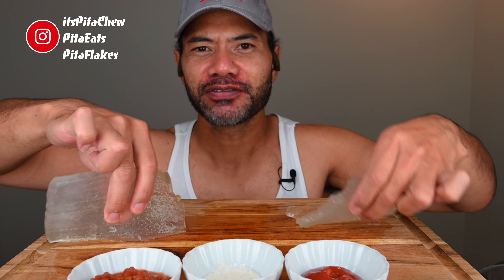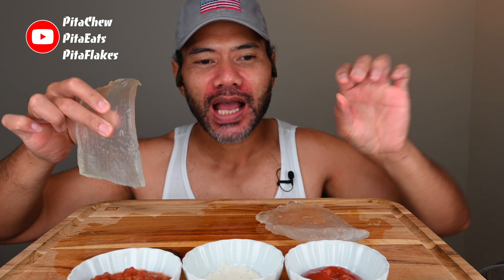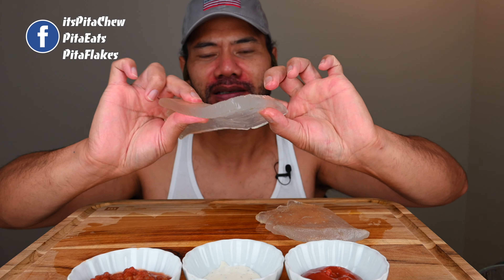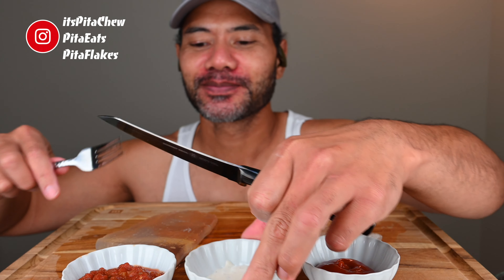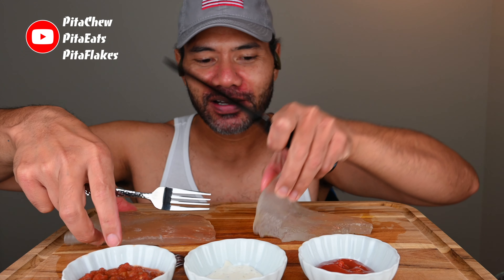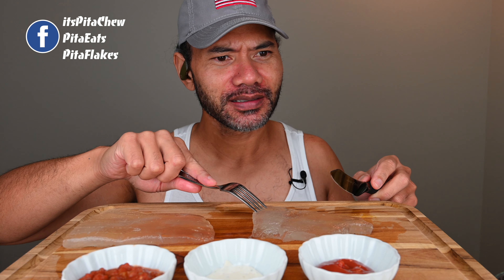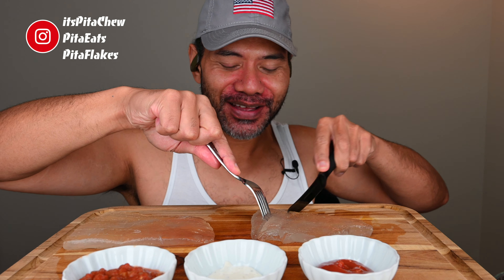These almost look like jellyfish. Back in my country, back in the islands when I was young, I used to remember eating jellyfish straight from the sea and it usually looked just like this. The texture — so this would be interesting. Let me get a knife real quick. Now let's enjoy our — what is it called — aloe vera! Okay, we're gonna enjoy it like a nice piece of steak.